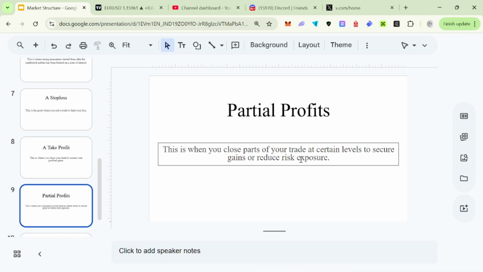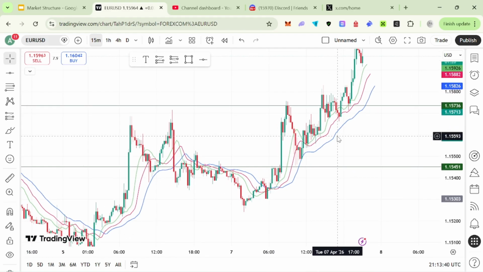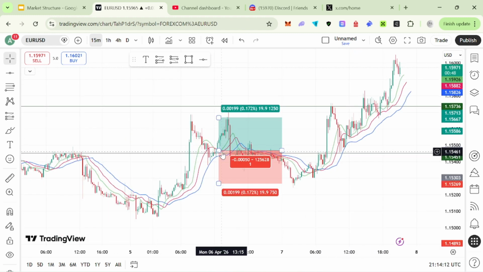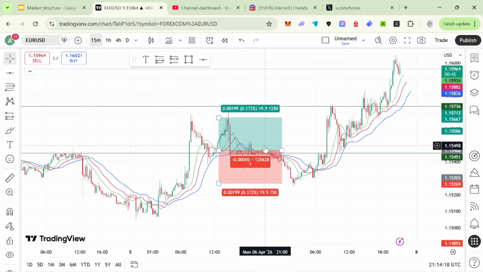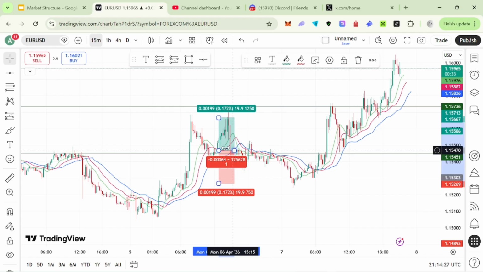Trade management is very, very key, and it's something that every trader needs to understand to make sure that their account is preserved in the long term. So for instance, let me just give an illustration about this. Let's say you took a trade here. This was your point of entry and this was your stop loss. You understand? So let's say your full target was a 2-to-1 risk to reward.